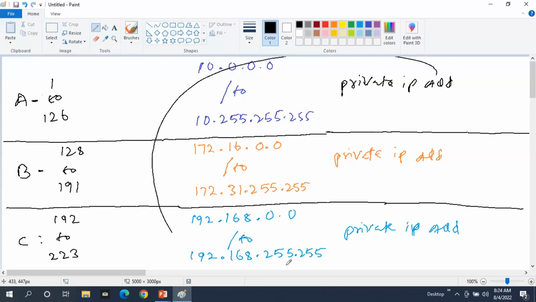So these all are private IP address ranges. Other than private IPs are public IPs. Clear, guys? Yes, sir.